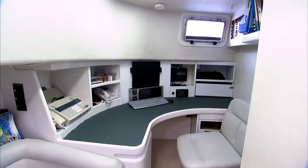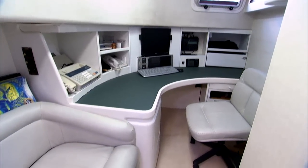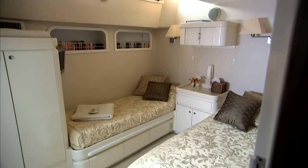After the master cabin is the ship's office, with access from the deck as well as from the master cabin. Beneath the sofa is the steering post and emergency tiller. Guest cabins are twins and en suite — the starboard cabin can convert to a double. Both cabins have TV and Blu-ray, and the yacht has a large movie library.